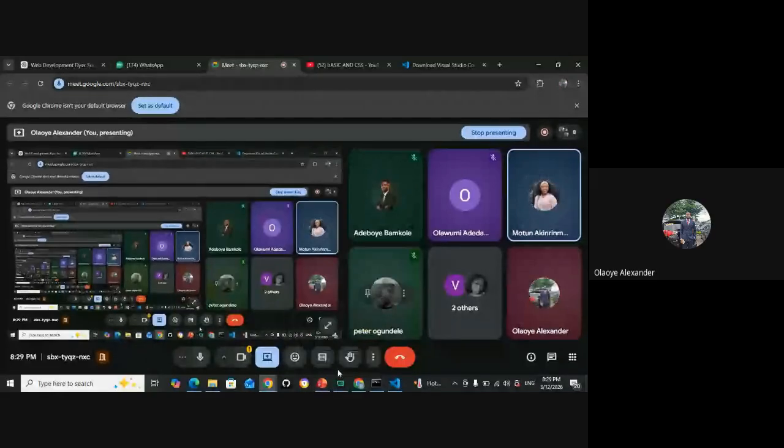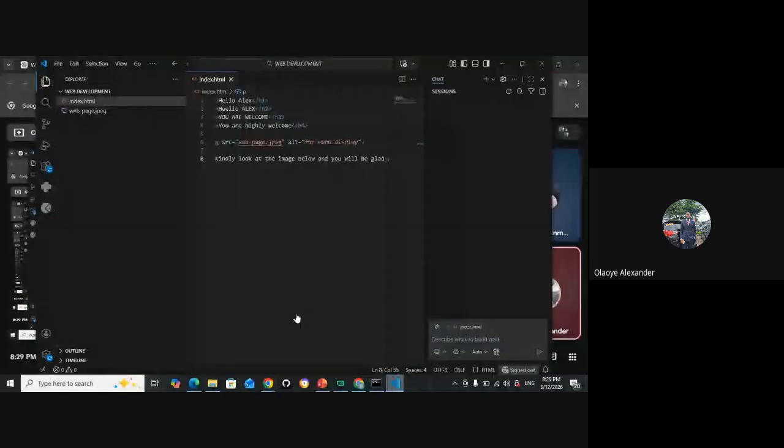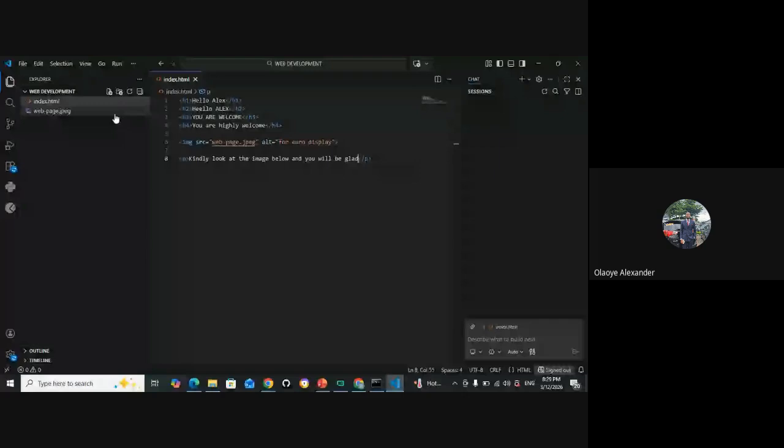Like I've said, the first thing you do is download an editor, maybe Visual Studio Code. Let us work on Visual Studio Code so that we get it very well. With time, I'll introduce us to other ones which will make your work more effective too. I've already created an HTML file before. Let me create another one.